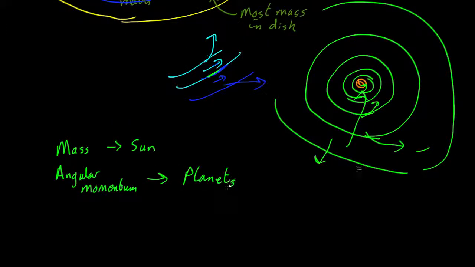Remember, angular momentum is mvr. The planets have a very small mass compared to the Sun, but they're much further out and they've got higher velocities. So in fact, this term overpowers that term and most of the angular momentum is in the planets. So this sounds pretty good. The accretion disk moves most of the mass in, but some small fraction of the material goes further out, and that small fraction of gas and dust and things further out might turn into planets.